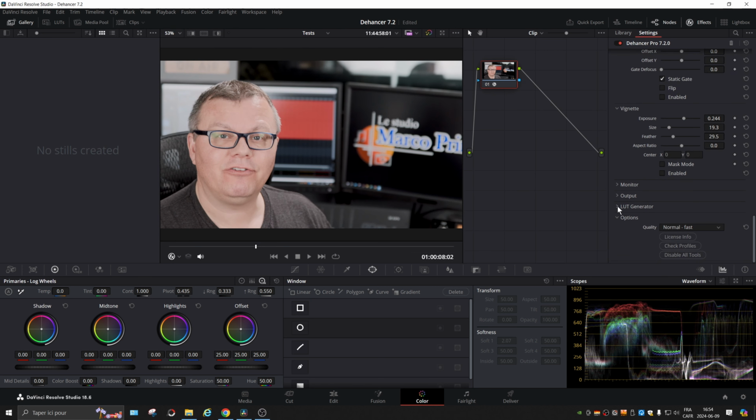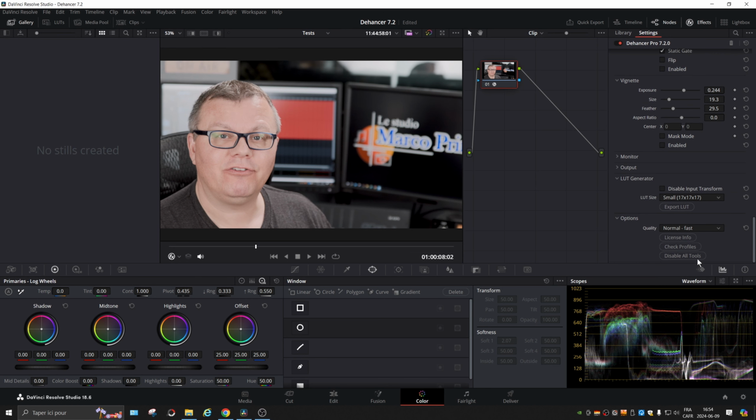If you work with LUTs, you could load one right here. And of course, those are the basics of quality and so on.